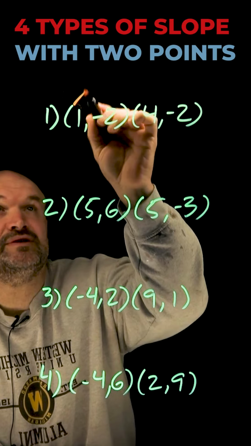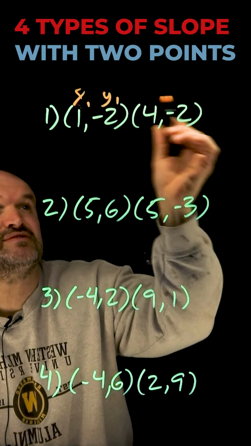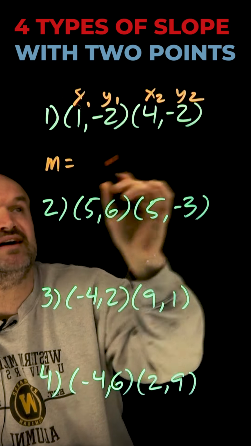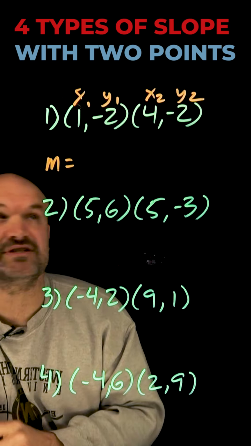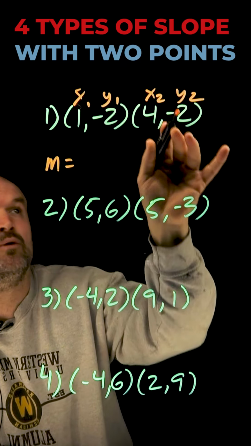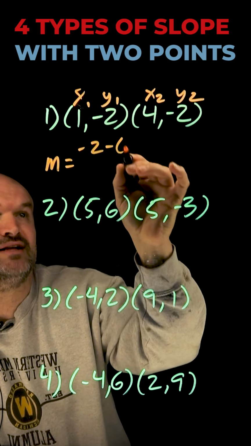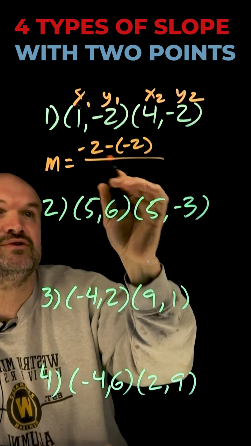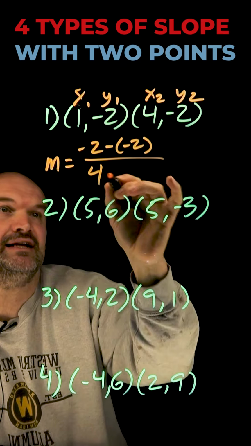When you're finding the slope between 2 points, there are two different types of slopes that you are going to encounter. To identify the slope, what we simply need to do is find the difference in the y-coordinates over the difference of the x-coordinates. So I'm going to take my second y-coordinate, -2, and subtract that from -2 as well, because that's my y-coordinate in the top. Now, it's important to utilize parentheses to make sure that you're getting the correct solution.